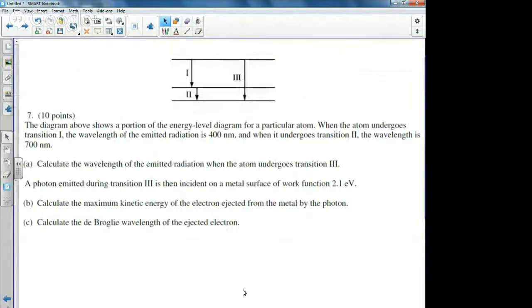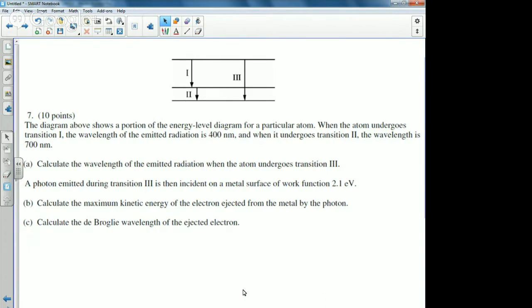Bohr model. Wait, did we do this in class? No. Yeah, we did. Not in our class. Maybe not in your class? Okay. No, I definitely did it in the morning class. No, you didn't. Not in our class. I could have sworn I did this question already. You did it. I did it in 6th period? I'm almost positive I did it in the morning class also, but maybe I didn't.